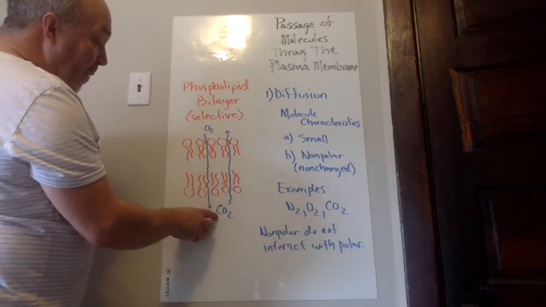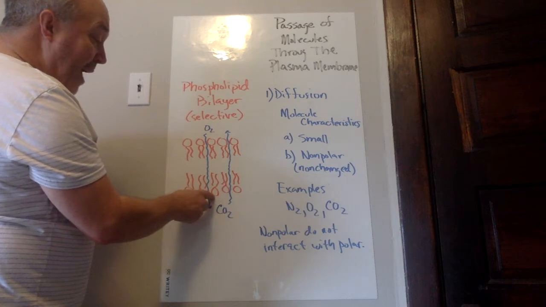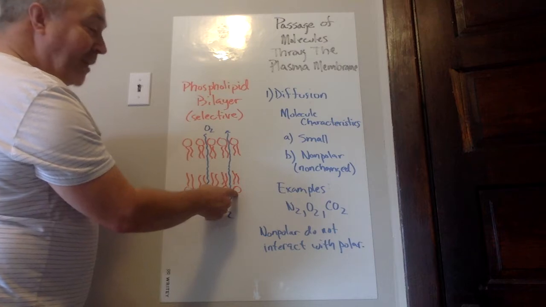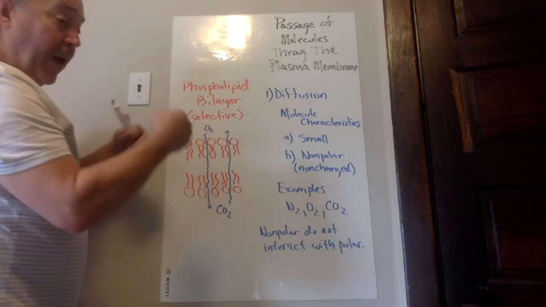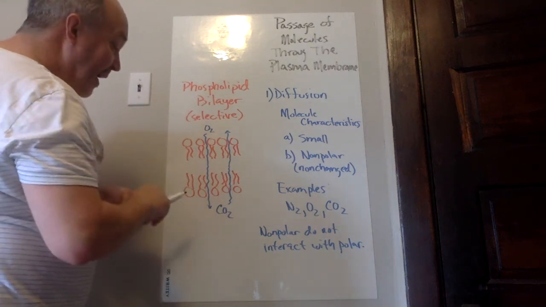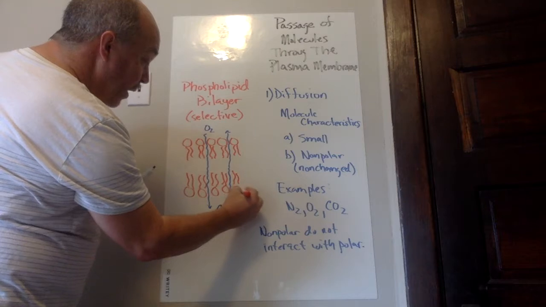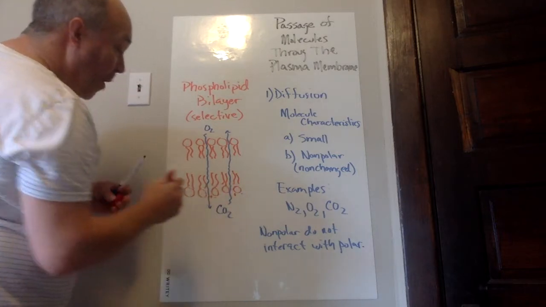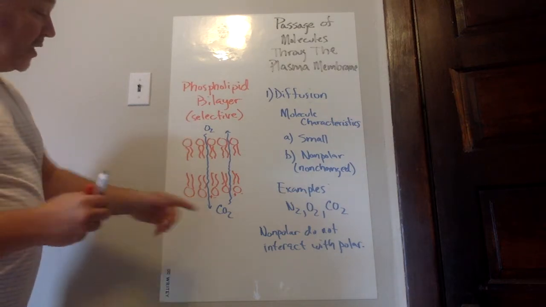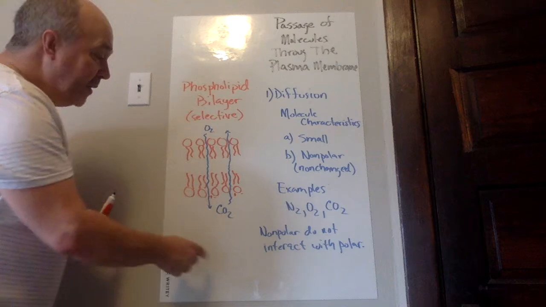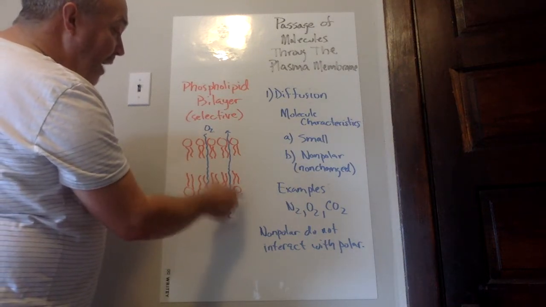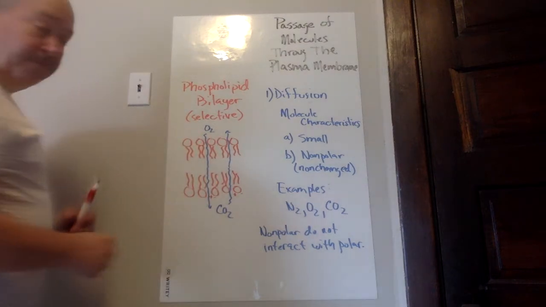So as these carbon dioxide molecules get close to this polar head, because this has no charge, it doesn't interact with that polar head. So it doesn't get stuck to it like something polar would. Remember, if you're polar and polar, you're going to be like magnets. This has no magnet, but this side has a charge. So these phospholipids have charges. My carbon dioxide is neutral. My oxygen is neutral. So not only are they small and able to fit between these, but because nonpolar do not interact with polar, they don't get stuck on the outside with the polar heads.